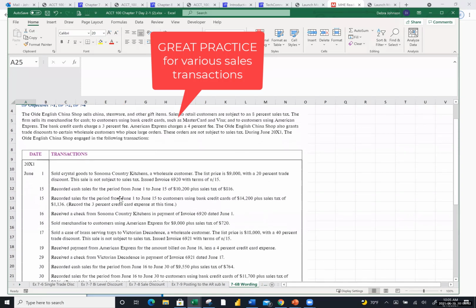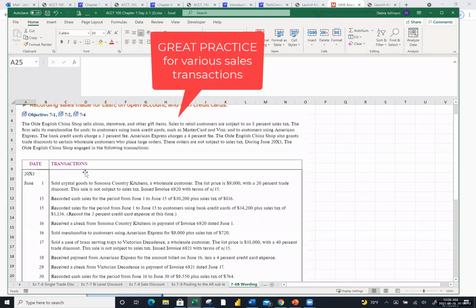Because this one's pretty long, and this is the second day of chapter 7, we'll go ahead and do the first 3 or 4 transactions. And then what I'm going to tell you to do is to go home and finish this, and I'll send you out the solution so you can check yourself later. So what I did right before class, I went and snipped these first 3 or 4 transactions and copied them over to our worksheet. You guys can go back and forth looking, but in a classroom where I'm trying to hold your attention, it drives students crazy going back and forth. So I snipped the first few, and we'll carry it over to our next worksheet.